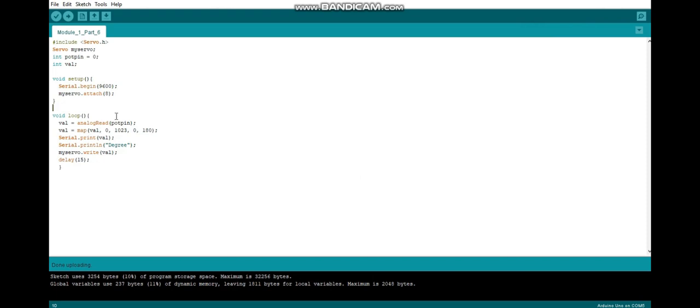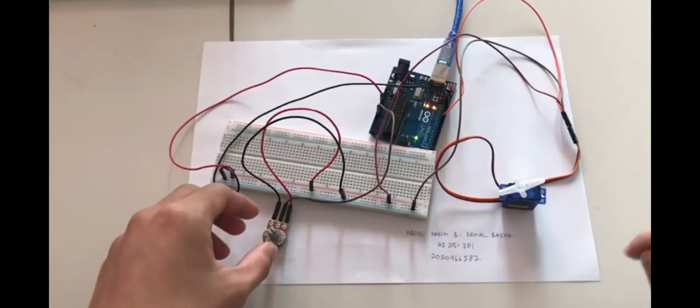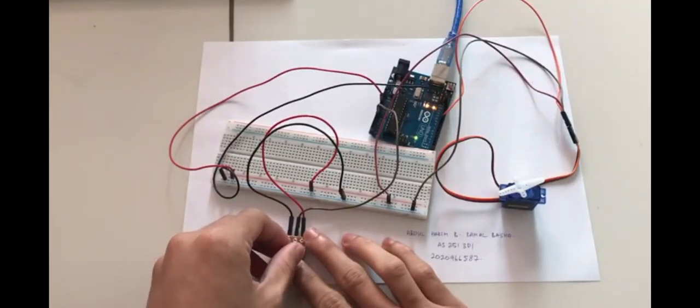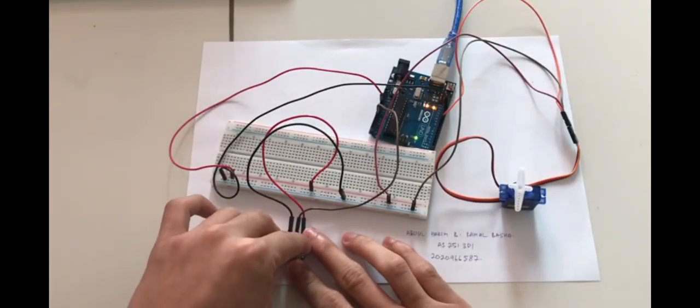Okay, this is the coding for lab 6. In this coding, we are using the servo module to control the servo motor. Okay, the pin 0 is the initial value for the potentiometer. We are using digital pin number 8 for the motor. Then the void loop is the process to move the servo motor. So when I move the potentiometer, it will make the motor move too.